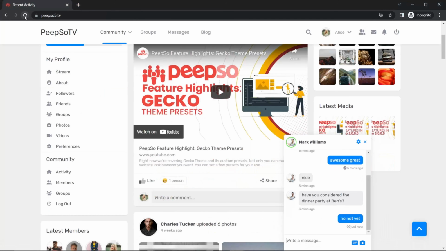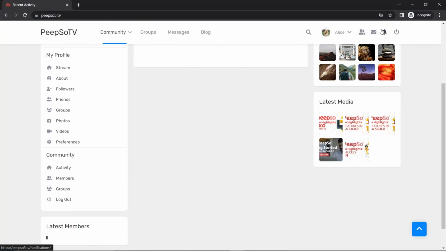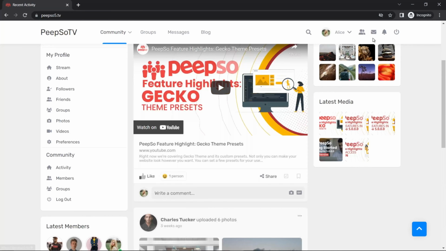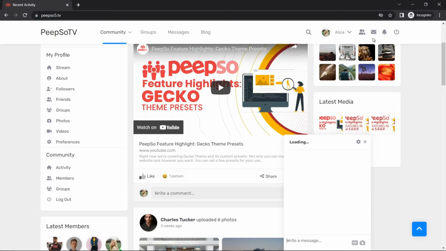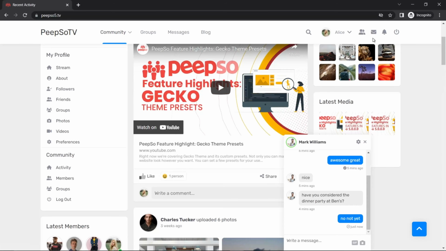And when I come back and refresh the page, I need to refresh the page because I'm using multiple chat windows in the same browser and pretending to be two different users. So updates may not come immediately, as you can see here, right?